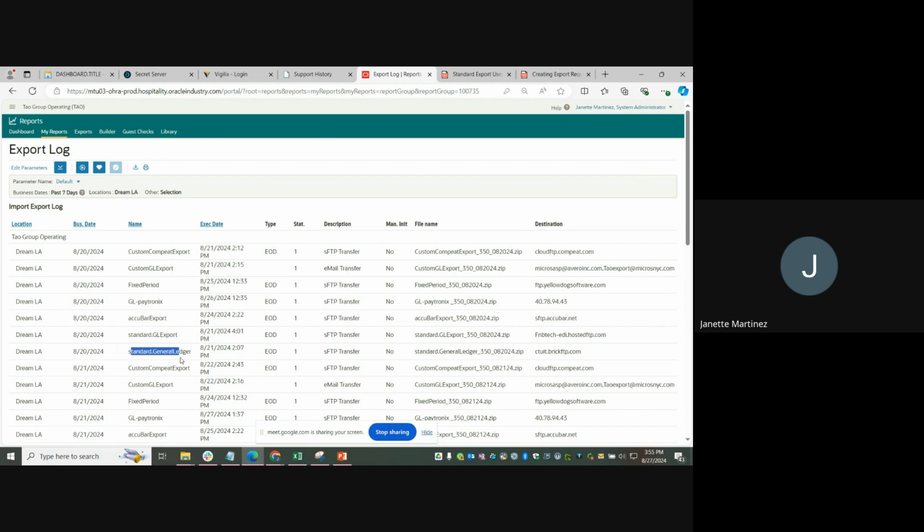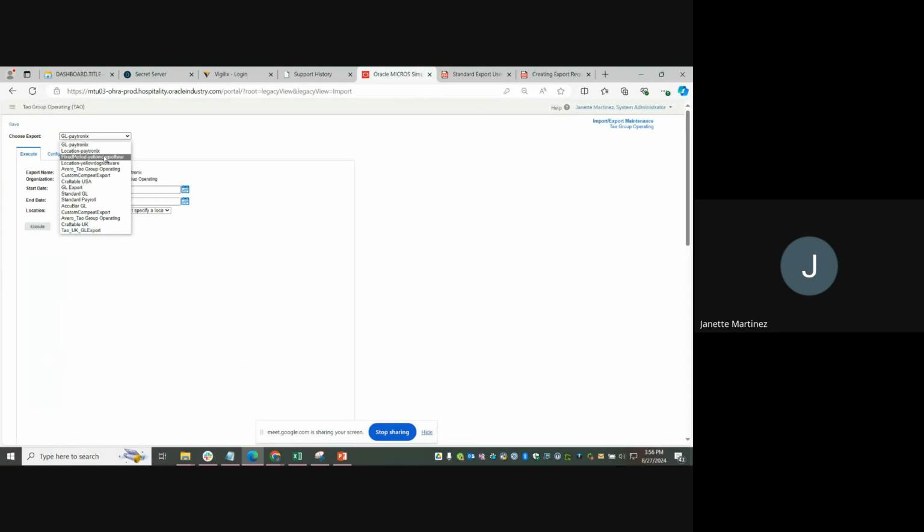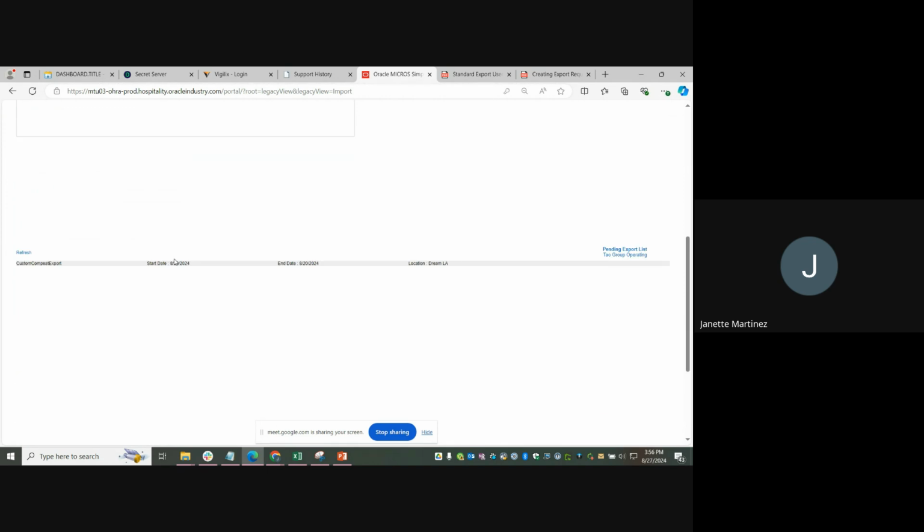They're saying they're not getting their CTI. I can run this report and I can use the destination to help me find which one it is. Then I can go back here and, you know, recreate it. See if this is still there.